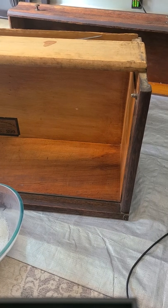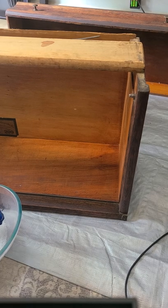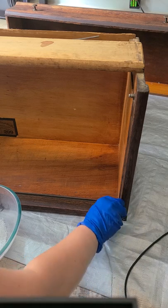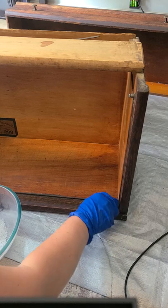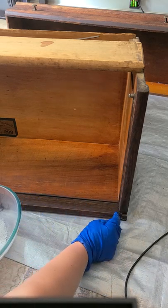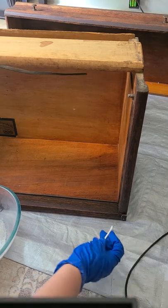So we're going to do these edges and the corners around the edges. We'll do the brass in a little while. That'll be a different technique. Right now we're just going to get it all the way clean. Then we're going to clean the metal, including the metal that hooks the barrister bookcase door, that famous door right on. Check this out, it's kind of cool actually.